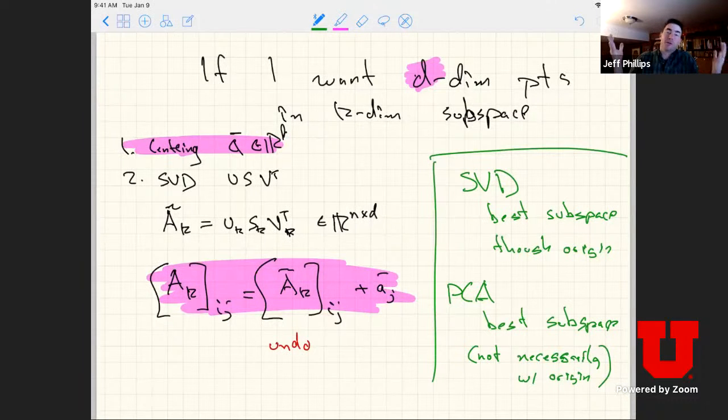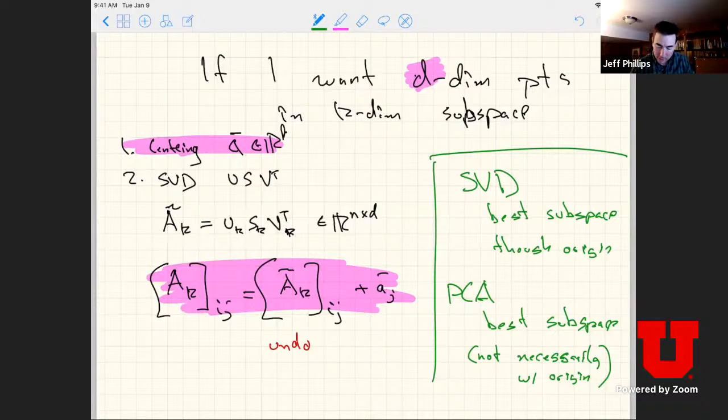It might include the origin, right? That could happen, if the center of the data is already at the origin. Previously, in all the examples I picked for the SVD, I think I discussed them up until this lecture as going through the origin, but that's not necessarily the case. And so this kind of fixes this.